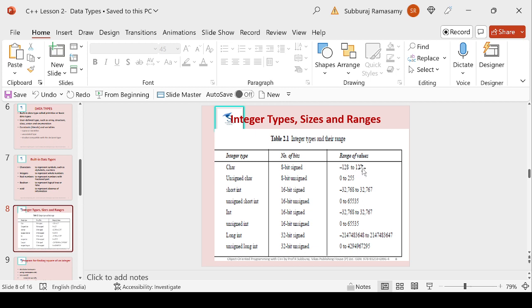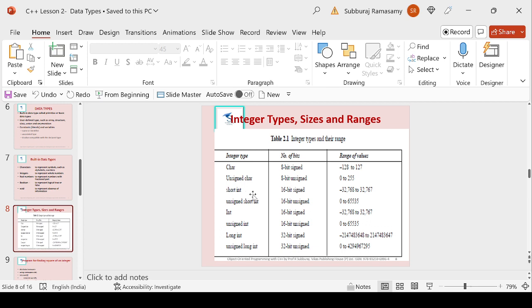So all the ASCII characters can be fitted here. Unsigned char is 8-bit unsigned, so the first bit is no longer used for sign, and we use all 8 bits for representing the data. So the range goes from 0 to 255. So char and unsigned char are two integer types.